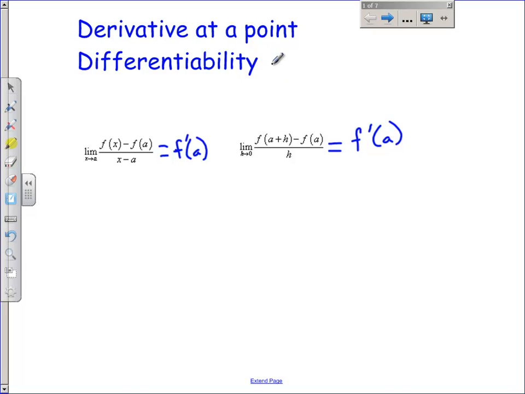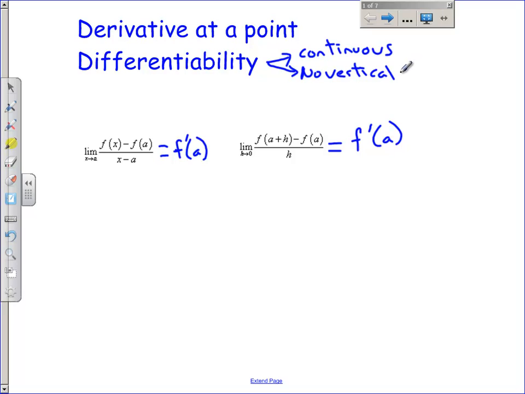Differentiability is the ability to find a derivative. We cannot always calculate a derivative because of three limiting circumstances. First of all, the function must be continuous, or we may not take a derivative. Also, at the point we're trying to find the derivative, we cannot have any vertical tangent lines.